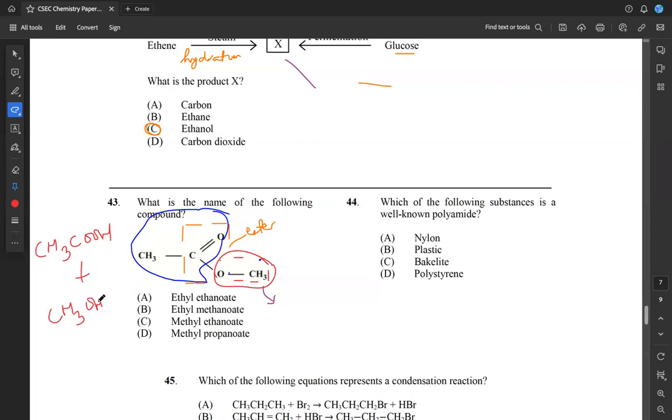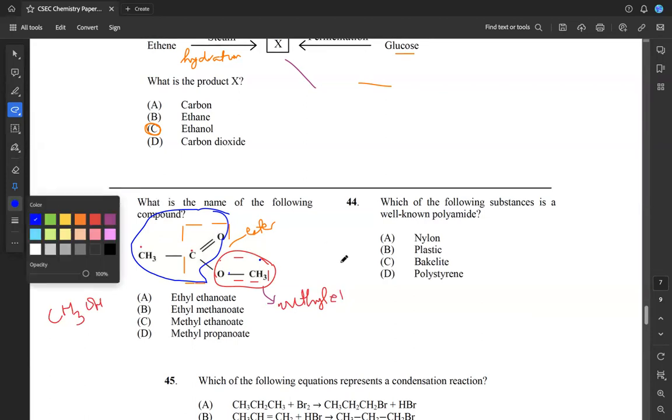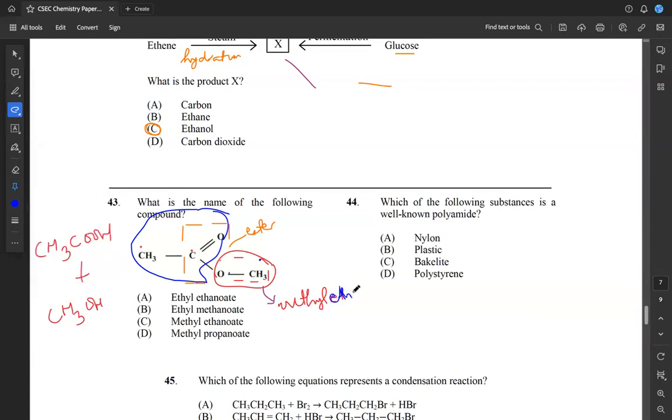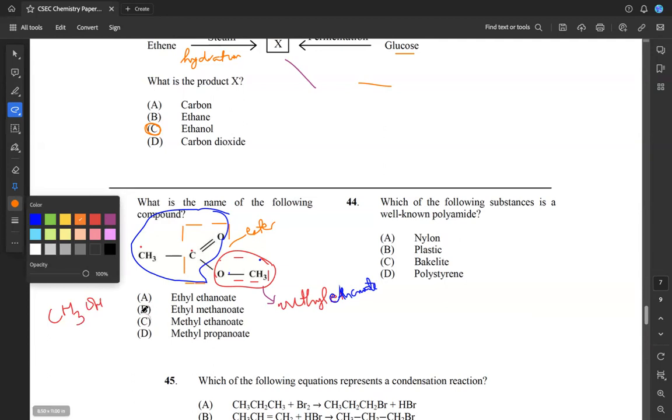So how do we name them? The first part of the name comes from the alcohol. So the first part of the name is gonna be methyl, because the first part of the name comes from the alcohol. So the first part will be methyl, and the last part will come from the carboxylic acid, and this is ethanoic acid because there are 2 carbons in it. So this will be called methyl ethanoate. Let me put that in blue so you see that the ethanoate part is coming from the acid, right? All right, guys. So this will be methyl ethanoate because methanol is our alcohol and ethanoic acid is our acid that made this ester, okay? So that gives us C. So the answer for 43 is going to be C.